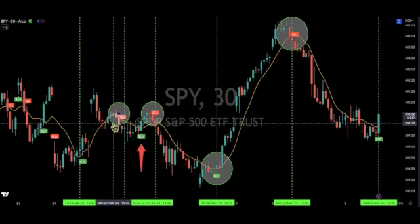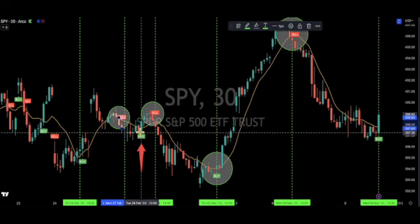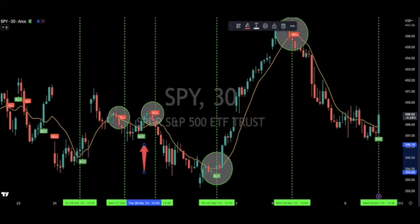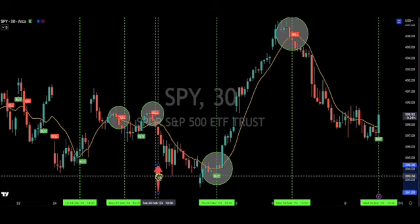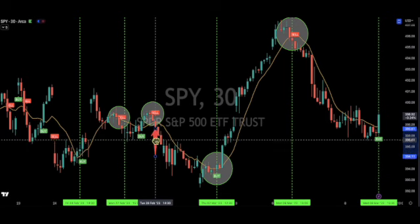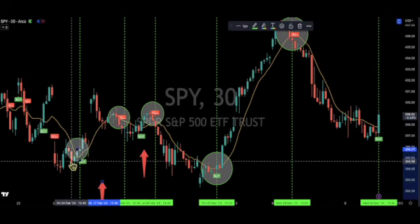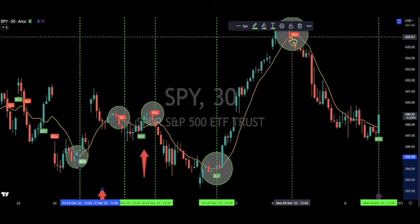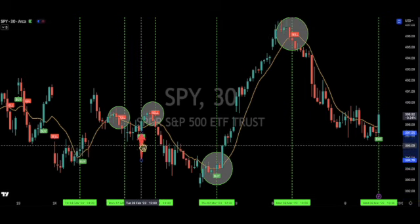So we take profits here and then we enter into some shorts right in this area. Now you can see here we have a buy signal, but I have a red arrow because we are not going to enter this trade. Why? Because I don't have the MACD flipping. So the green line is not here, it's over here. Once this happens, it's a good sign to get in. So let me put my old circle back on. We had 1, 2, 3, 4, 5, 6 signals, and one of the signals was no good. So we decided not to enter the trade.